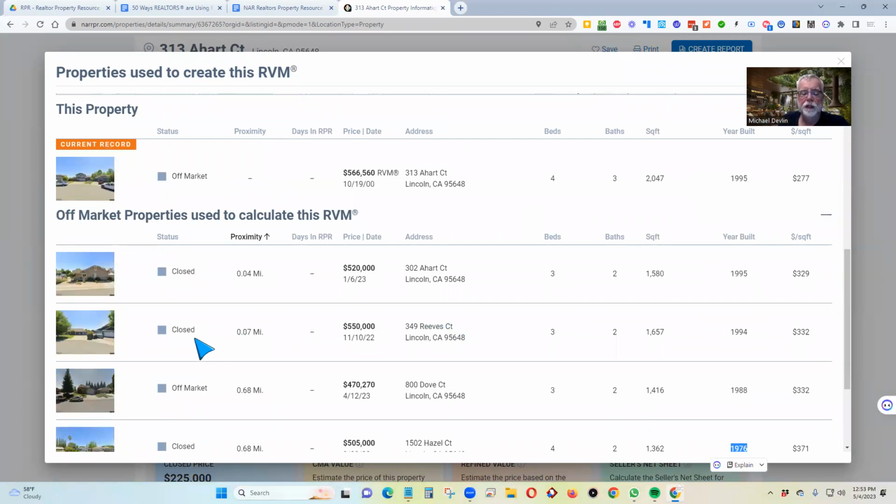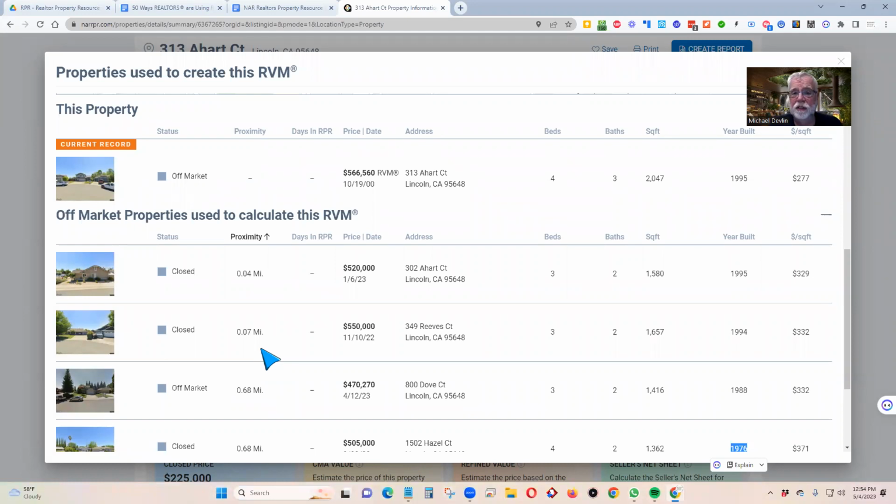But the reason I'm looking at them is because sometimes what RPR finds is some off-market sales. We can search for off-market sales, but when they do their Realtor's Valuation Model, they include county record transfers, including those that did not go through the MLS. You do a CMA in the MLS, you're going to get what's sold in the MLS. But let's say you've just done your presentation and left, and I show up, and my CMA has sales comps that yours does not. And the seller says, well, they didn't tell us about this one.